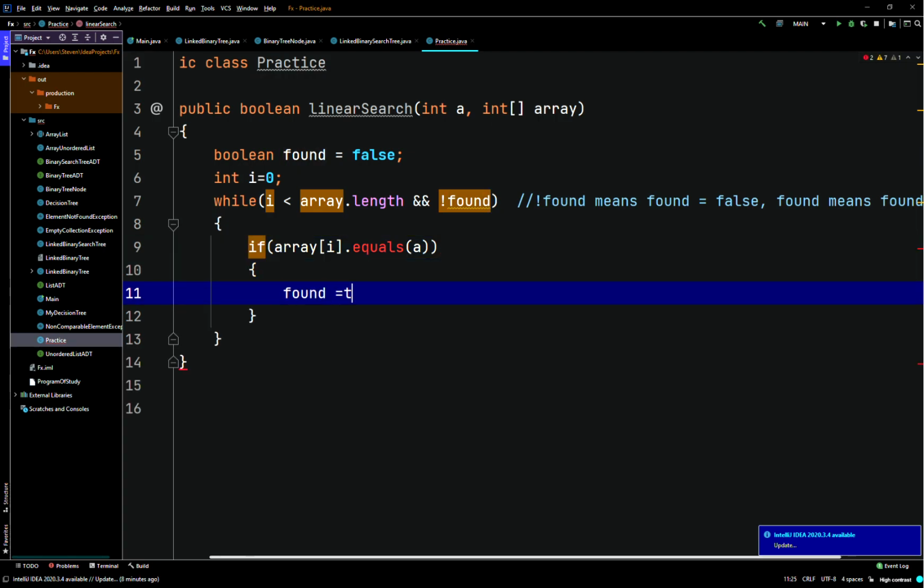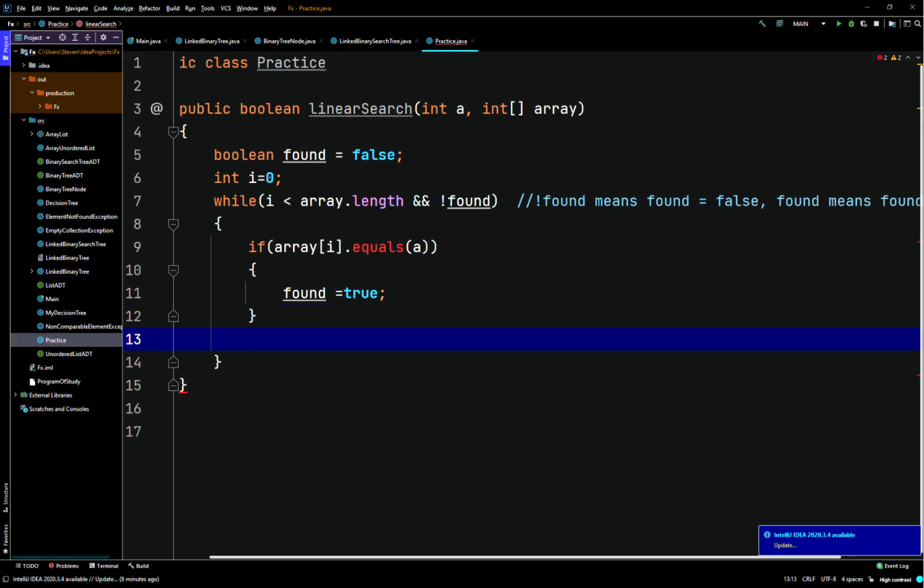We'll say found is equal to true. Then else I++. And under that we'll say return found.